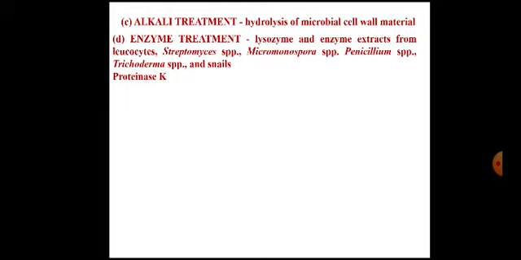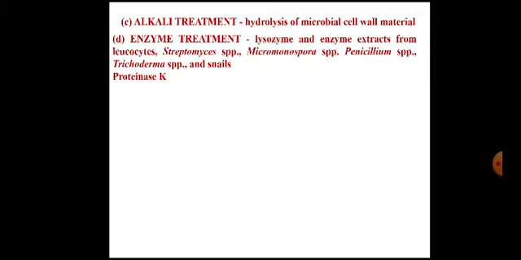So these enzymes are lysozyme, a cell wall degrading enzyme, which causes the degradation of the cell wall of bacteria. Then enzyme extracts from leukocytes. If you remember, we have learned in immunology that leukocytes, that means white blood cells, contain these lytic enzymes which are present in lysosomes. So this enzyme extract from leukocytes will be a good source of cell wall degrading enzymes.